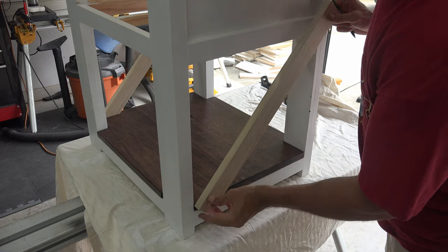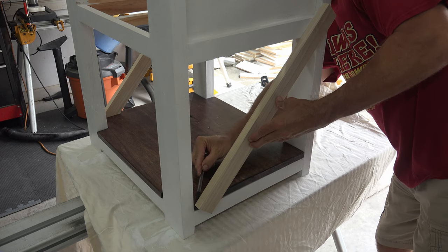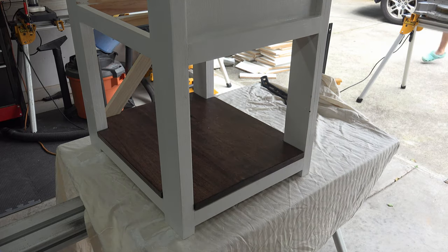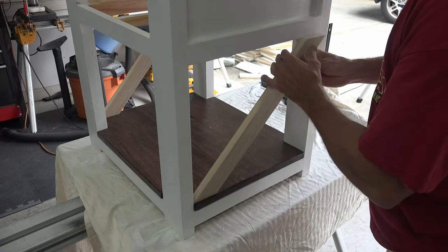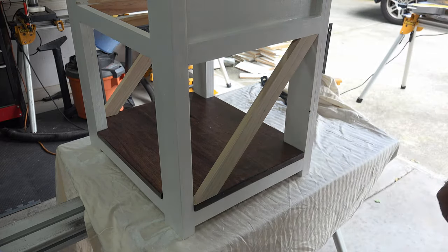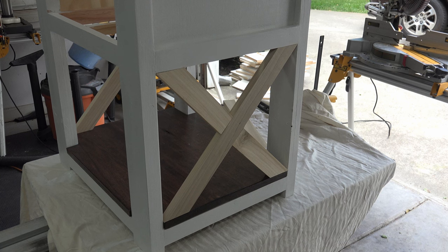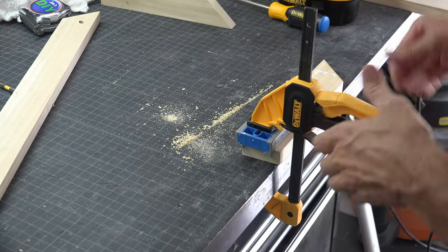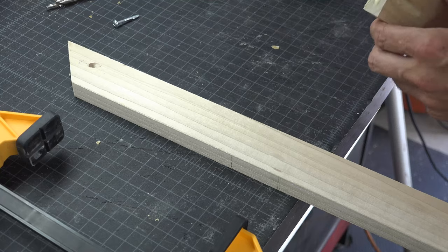Now we are in the home stretch. After everything is dry, we can begin the cross hatches. They need to go on top of the bottom shelf, and I did not want to get paint on them, so I will make these, paint them, and then screw them in place. Start by taking a 1x2 and holding it in place. From the inside, make pencil marks for cutting. Do this individually on both sides. With your first cross hatch in place, you can repeat the process with the second board. Include the marks at the intersection of the first piece, and that will give you your two smaller pieces. Mark your pieces before taking them to the workbench — this will ensure you are making your pocket holes on the inside of the cross hatches and out of regular view.